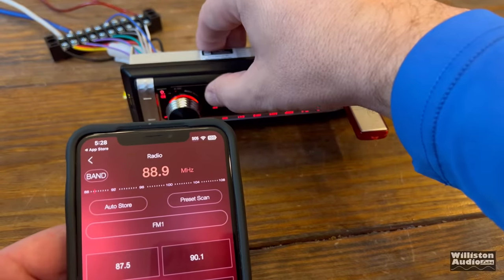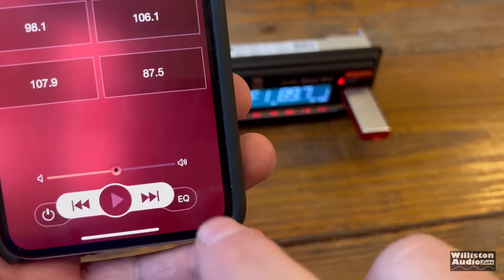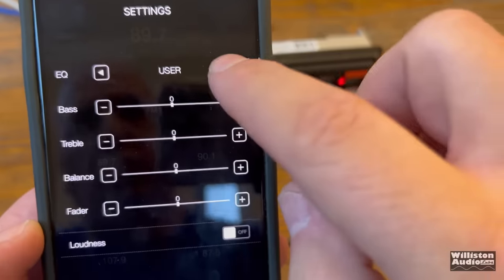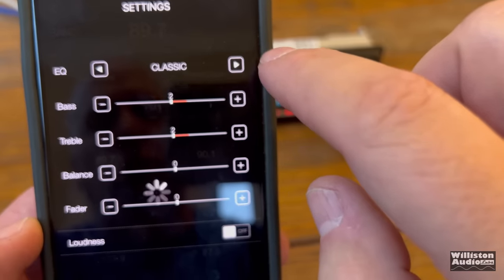Also show here that if you make changes on the head unit itself, it displays those changes on the app. In addition, you have access to the EQ functions. And again, it's easier to do it here on the app than it is to do it on the radio itself. But you're switching through flat, pop, classic, and rock.